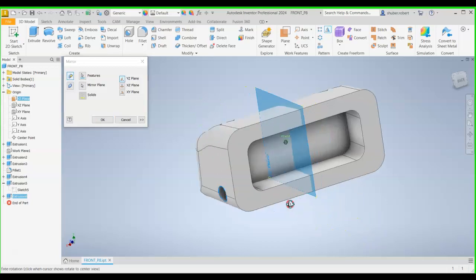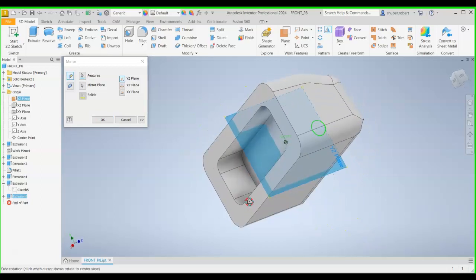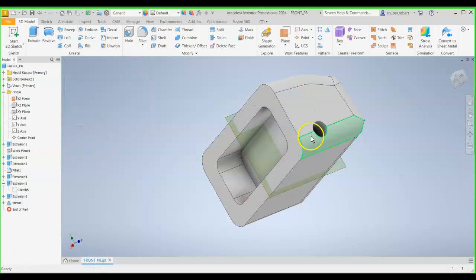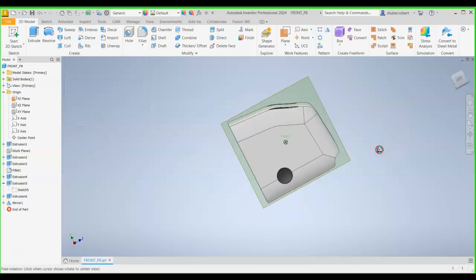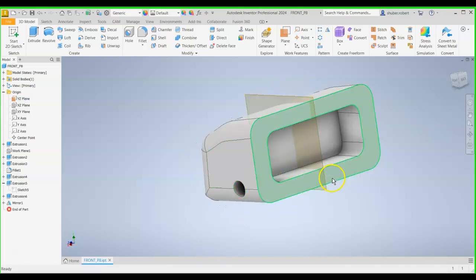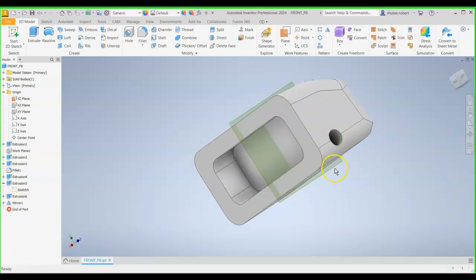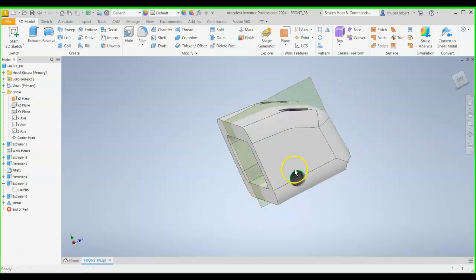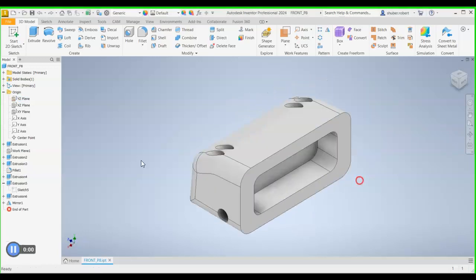Once you have those two items selected, I'm going to spin this over to the other side. I'm going to click OK, and notice what just happened. The hole feature gets mirrored over to the other side. So when I say the hole feature, that means the original sketch and the extrusion all got mirrored over. We didn't have to redo that extrusion because the whole thing got copied over and mirrored to the other side. All right, another thing we need to take care of is we need to put the grooves in.